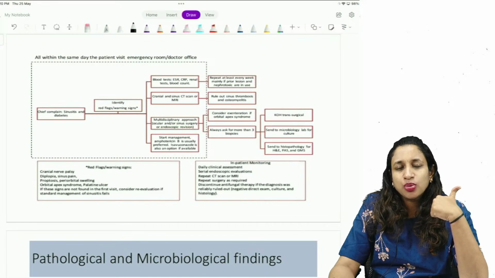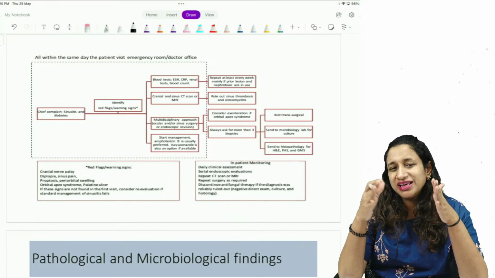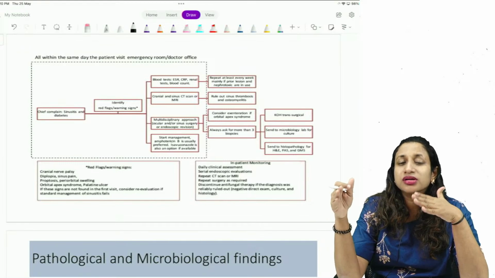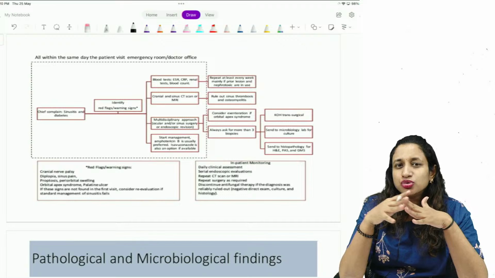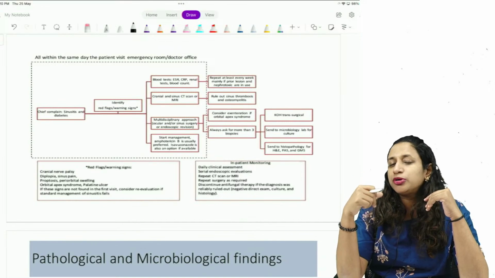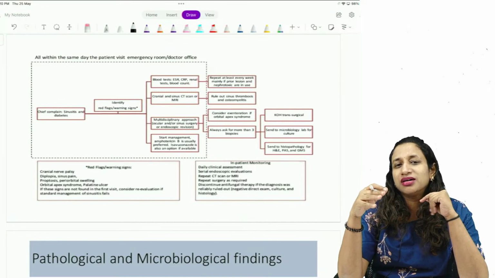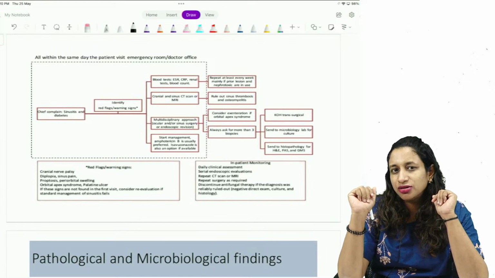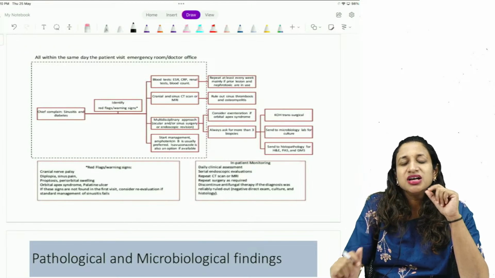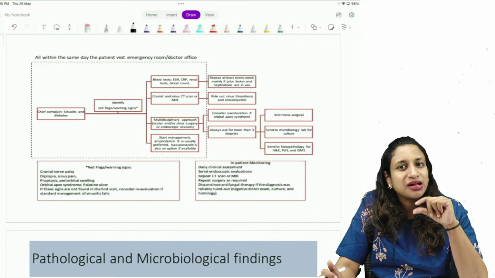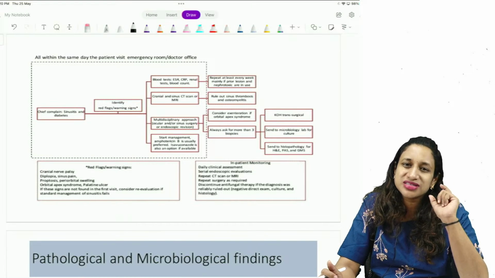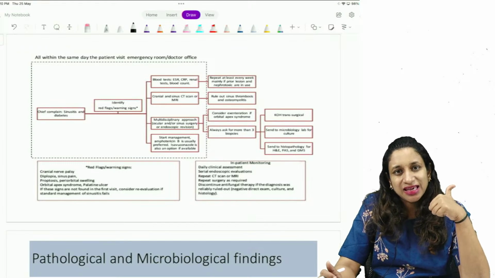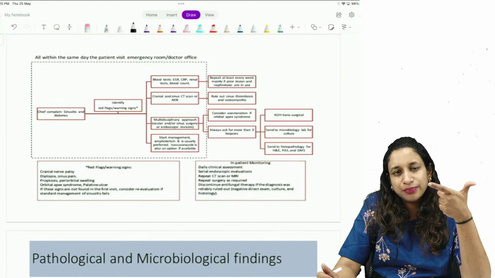Now the first one, what they normally do is, the moment they collect it, they send it for a KOH mount. So this is nothing but potassium hydroxide which is used, and many a times a simple potassium hydroxide can give you an idea if this is something which is considered to be an aseptate hyphae. So whenever we see an aseptate hyphae in a KOH mount, this in fact rings a bell, and we are always concerned. The second thing is, you also send a biopsy sample for culture.